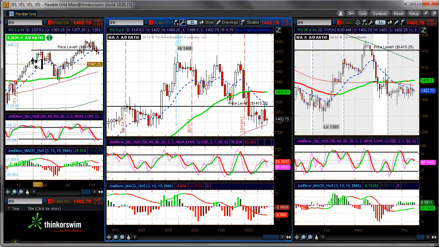All right, come back here and take a look at the S&P 500 futures. I see the same thing here. As a matter of fact, I even drew a line in here letting me know that that was a major resistance back here at 1415, 1410, somewhere around there, and it has broken through that to the downside. We got the same kind of hook down here. We have a 50 MA that is telling me that it's trending up, but it's still, for all practical purposes, flat.